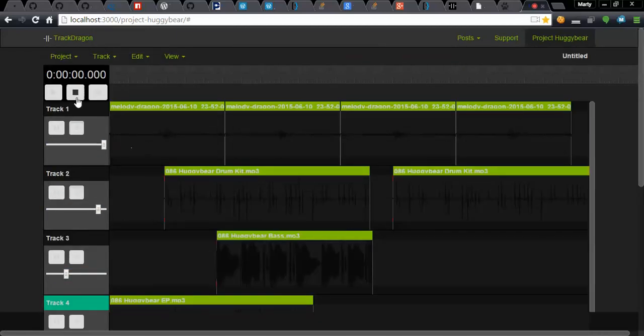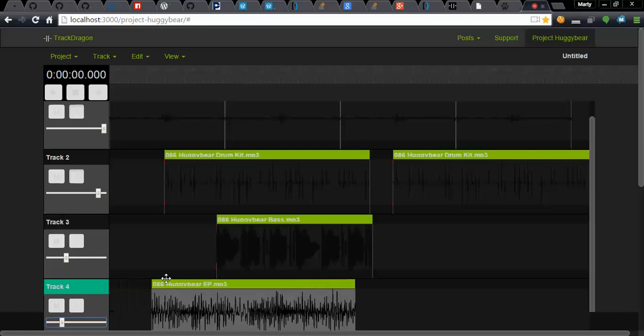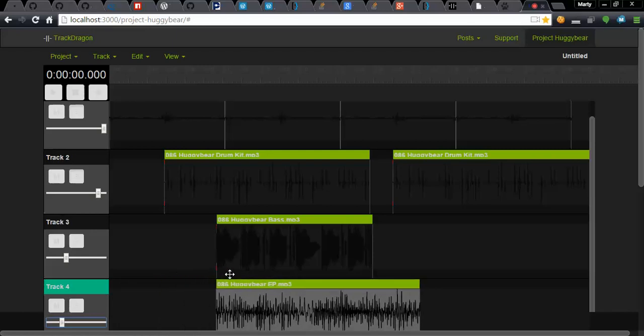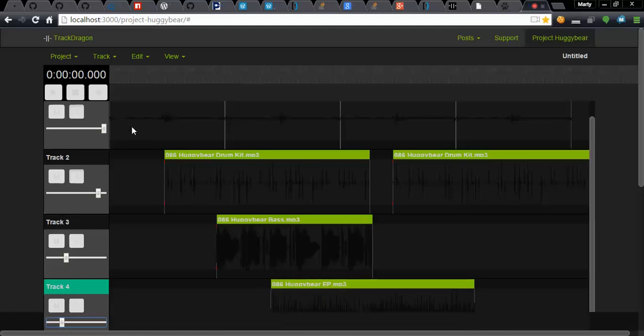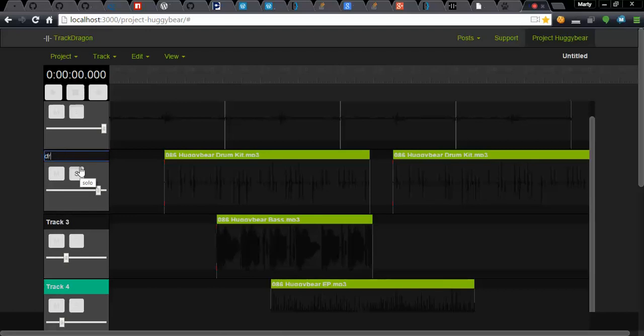So four tracks. I just brought this in. I have no idea where I want that yet. And I know I want the volume to be down here, so I'm bringing that down. Let's go ahead and try and match this up with, let's just do steps here. So we'll start here, then the drums will come in, then the bass, then this EP. This is just to show you the functionality.